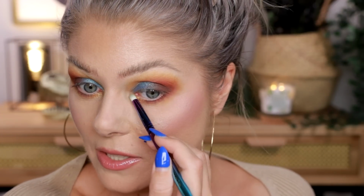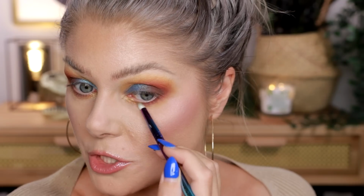This is basically how it's going to be looking. Honestly, so gorgeous. So let me finish this up and we can have a final chat about this collection. So here is the second finished look. I love how this turned out. I feel like this is a warm neutrals with a little bit of a twist with this steel blue gray going on. Really adore this look, and I really adore the quality of these eyeshadows.